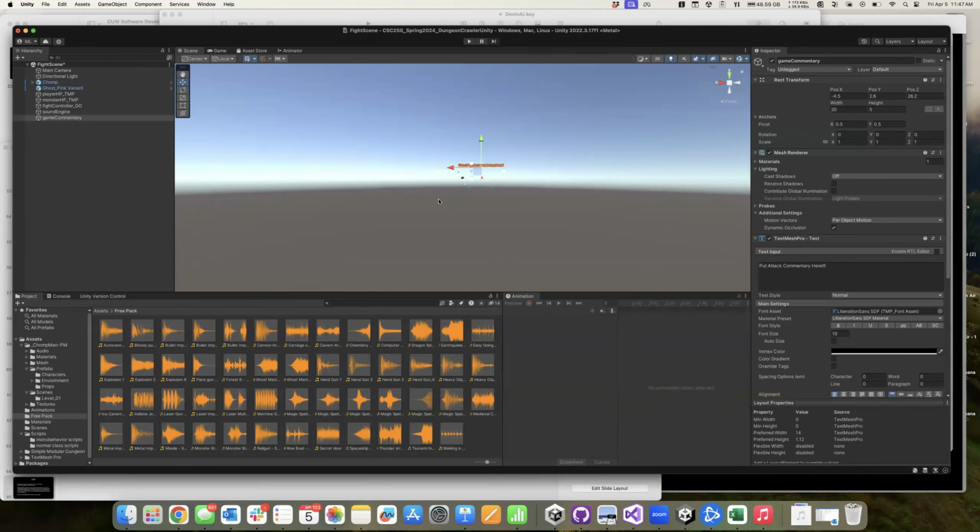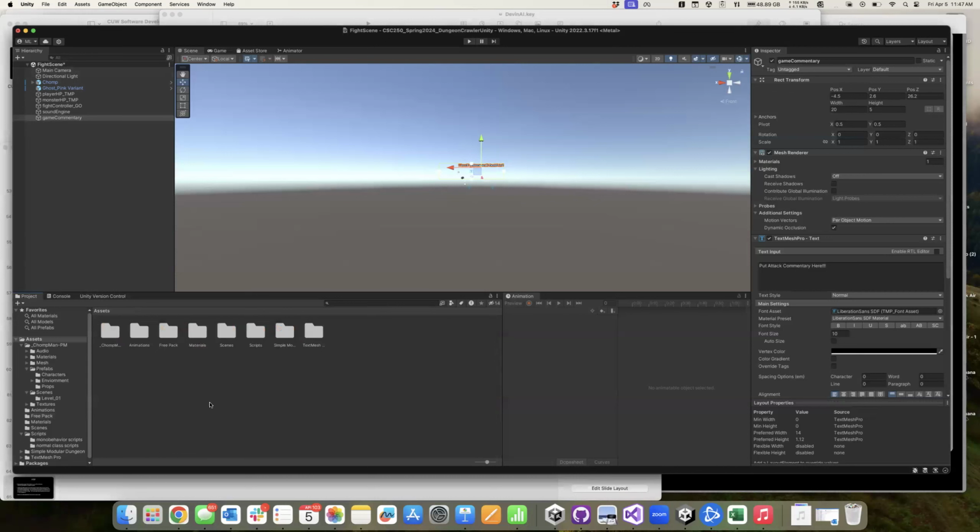We can then create an animation that maybe makes our player, or whoever lost, roll over and point to the sky or something like that. We could do that as an animation if we want. Let's just see what our current animation setup looks like.